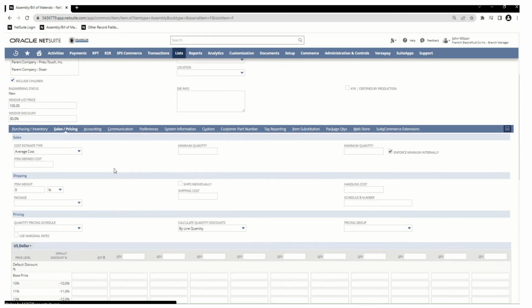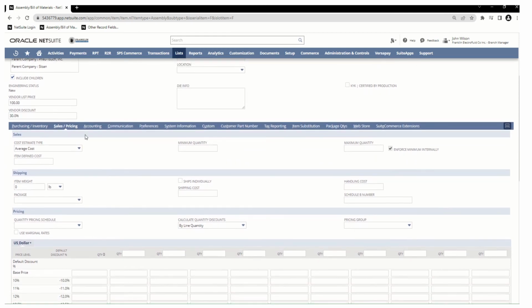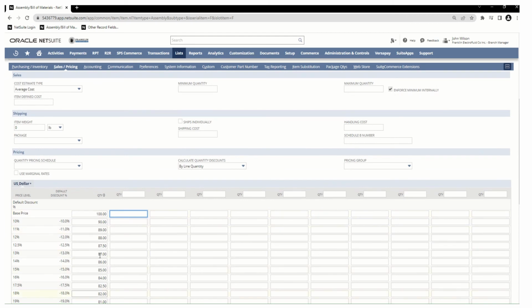Most of the time, your sales price will be the same as your vendor list price. In this case, $100. Once you have entered an amount in the base price column, all the applicable discount prices will populate automatically.